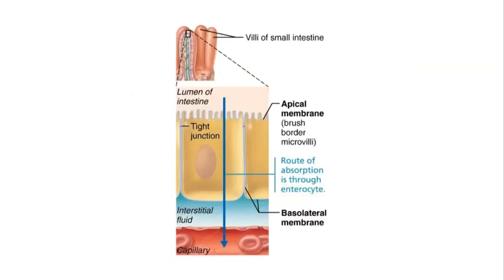So recall that the epithelia of the small intestine are joined by tight junctions. This means that materials cannot move between cells, and instead it has to move through them. The blood from the intestinal capillaries that picks up these nutrients will send those nutrients to the liver through the hepatic portal vein. And we see that most nutrients, particularly monosaccharides as well as amino acids, are going to be absorbed by active transport, which is going to require some cellular energy, which in this case is ATP. Lipids can diffuse directly across the plasma membrane using simple diffusion because lipids can go directly through the lipid part of the membrane.